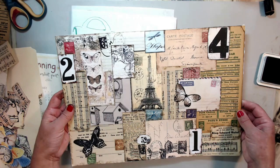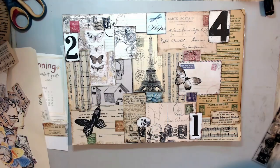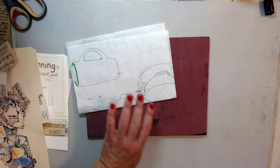All right, I'm gonna set this one aside and I'm gonna create my second one. And I will speed this up so that, like I said, we're not taking all day, but I love how this turned out.